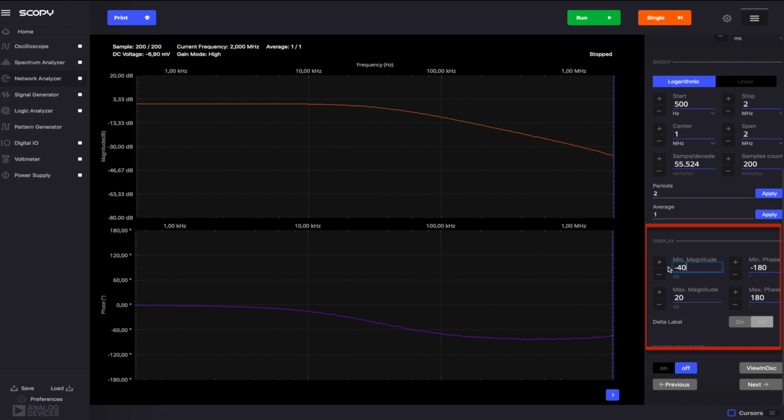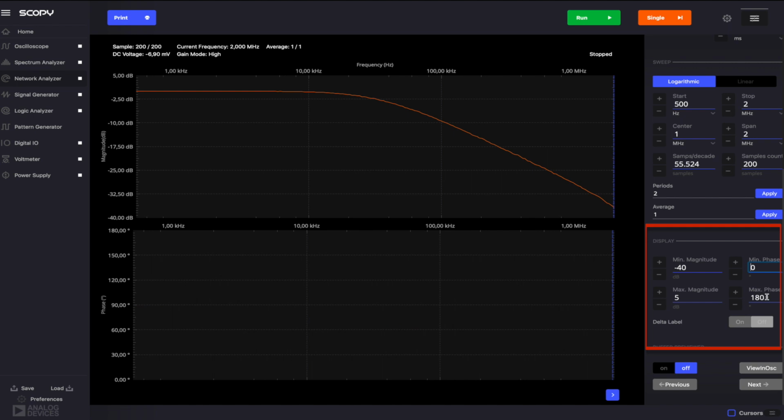Let's set the minimum to minus 40 and the maximum to 5. The phase may range up to 360 degrees. Any minimum and maximum values are suitable, provided they are in range. This can be useful when the phase response crosses the plot and things can get harder to visualize. You can also set a smaller interval like we're going to do now. These controls can be adjusted with the instrument running as well.